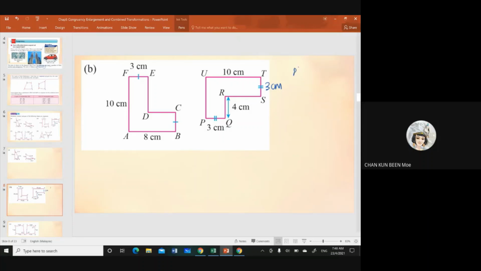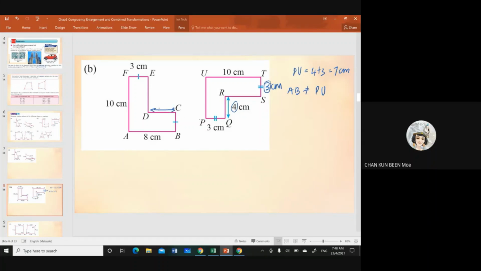So when you find out PU is equal to 4 plus 3, 4 plus 3 is equal to 7 centimeter. So over here, PU is not the same as AB, right? PU is not the same as AB. So one of it is not the same already, so for sure they are not congruent. But you can also find out the other side that we have over here. For example, the length of, which one? Let me see. DC. Okay, if you see DC here, find out the corresponding side of DC.